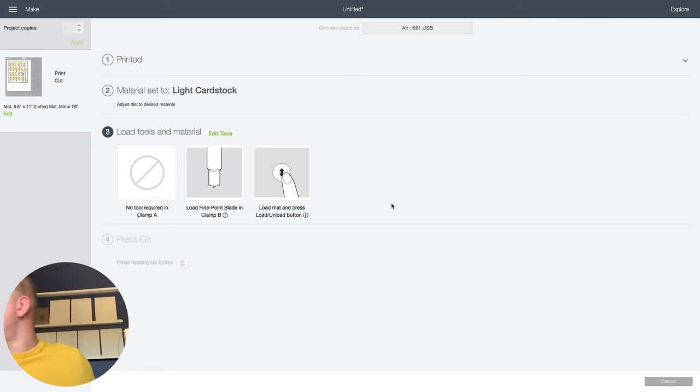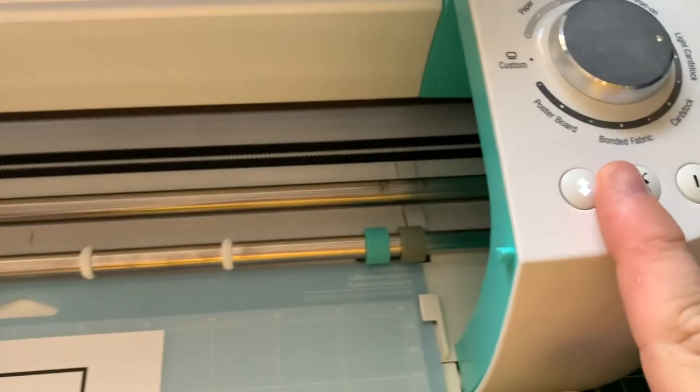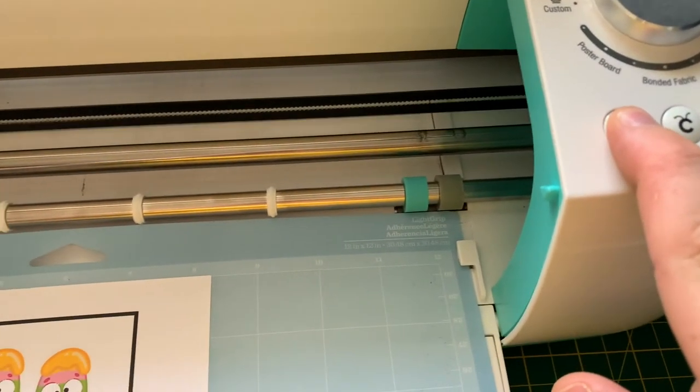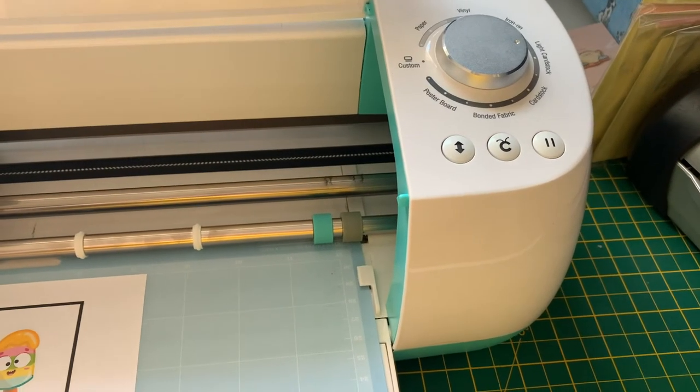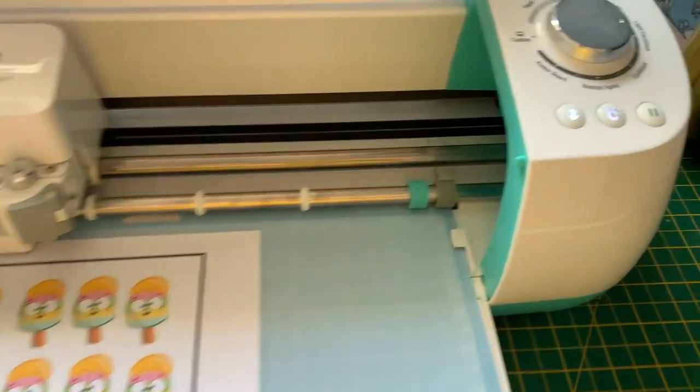To make die cuts, I put it on light cardstock. Just make sure that's on there. And the Cricut will now be flashing. Like you can see the button looks like that, but it flashes. So you literally just pop it in here, and then press that button. Now it's done that, it says press to go. So now there's a little button flashing on the Cricut, which looks like a little C with little antennas.